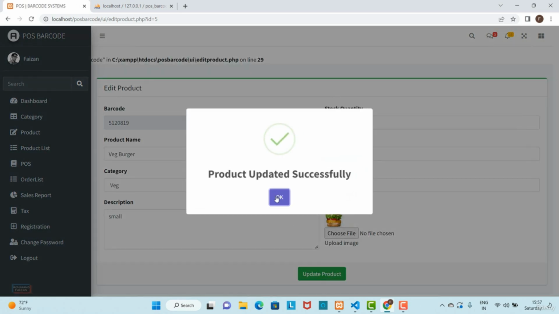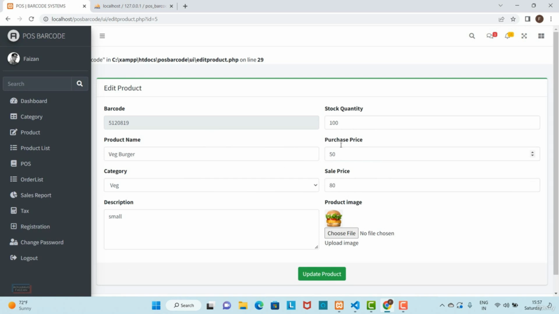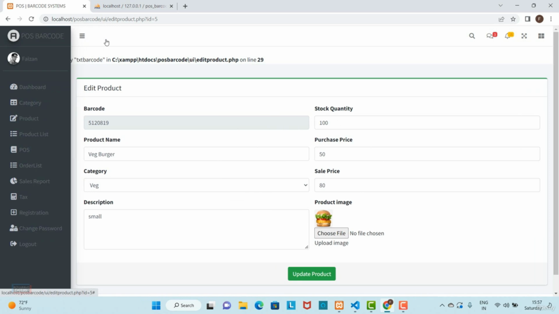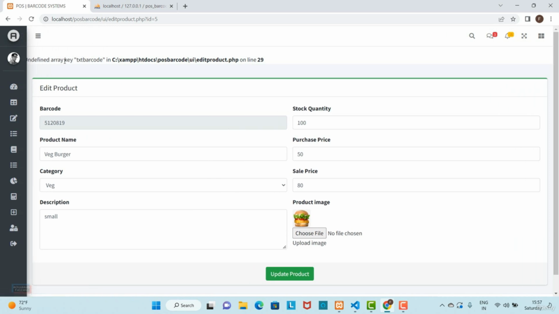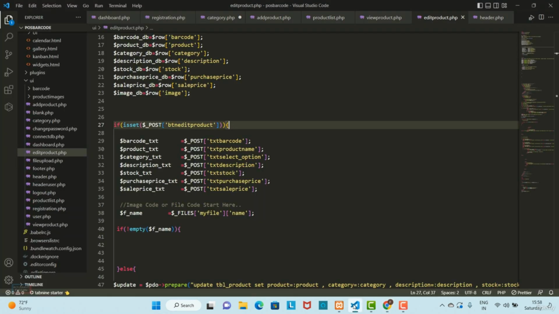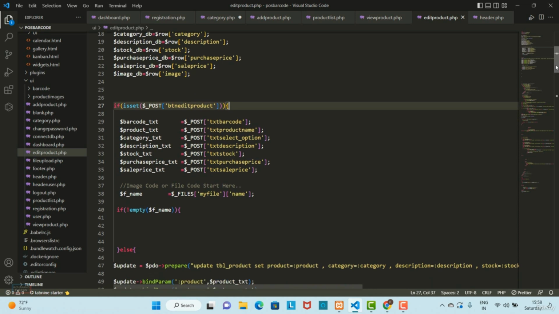Product successful. But here it is not showing that our product is updated, it is showing the error: undefined array key txt barcode in line number 29. Let's see line number 29, barcode txt. Okay, we are not updating the barcode.